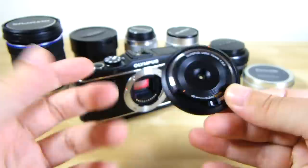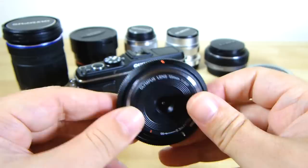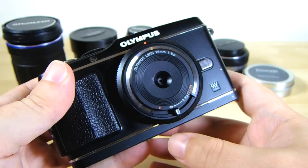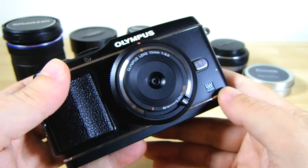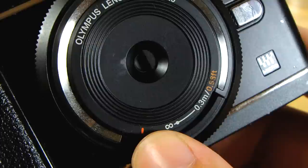A fun thing to slap on your Micro Four Thirds camera body and go experimenting. It weighs barely anything, it's thinner than an anorexic stick insect with the flu, and its optical design is comprised of just three lens elements. It's manual focus only — specifically, it has two preset focus positions that you flick between with a little lever: hyperfocal for everything from about a meter to infinity, or close up for things about 30 centimeters in front of the lens — about a foot for those in the USA. There's a third position that engages an integral lens cap to protect the optics.